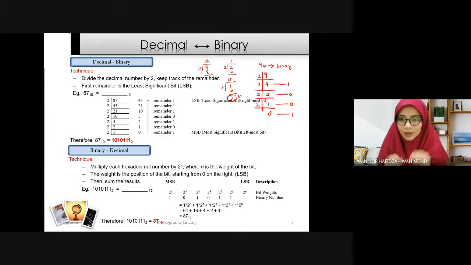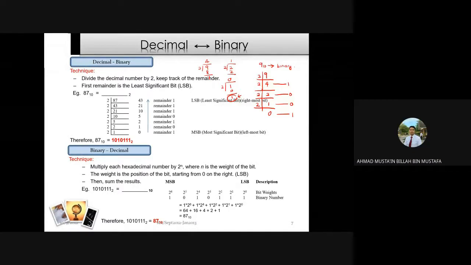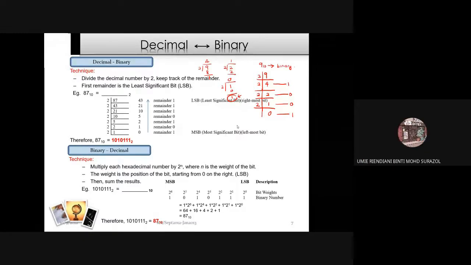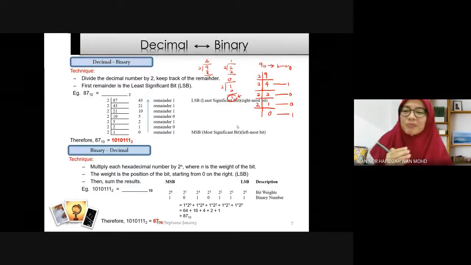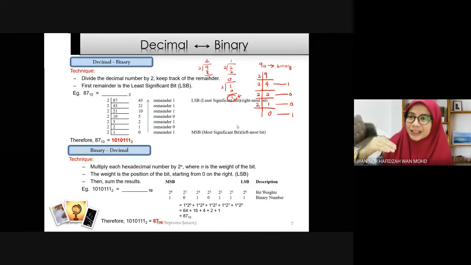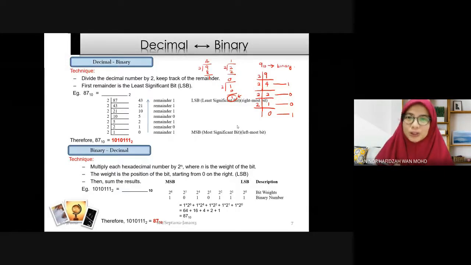And then should I continue with dividing by 2? No. Why? Because dah habis. 0. Habis. 0 already. Betul. So we should know where we should stop. Itu maksudnya belum ada bertanya. Okay? Sebab kita kena tahu when we should stop. Kita nak stop dekat mana ni? Okay, we stop when we reach 0. Bila bawah sekali itu, kita dapat 0. So, we know that we should stop.